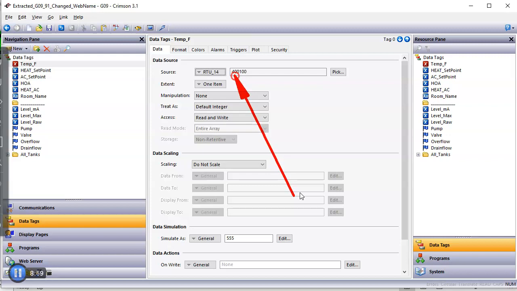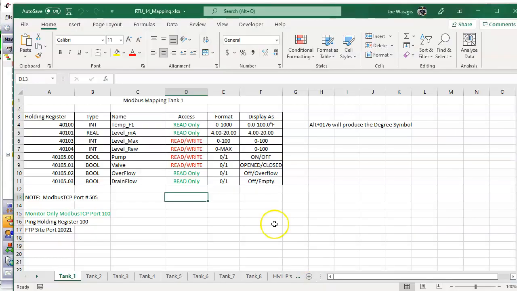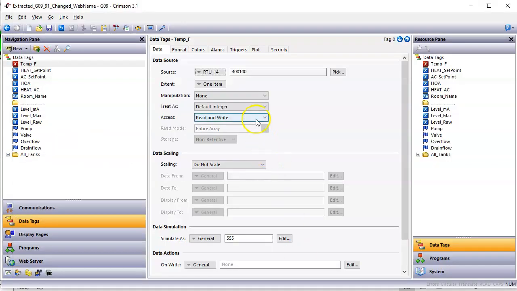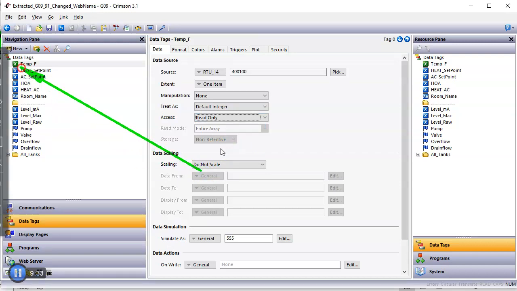We actually add a little 4 in front, but anyway, that's what we're doing there. Now, if you notice, the tag has turned red right now. That's because by default, our driver will set that up as read and write. Well, this is a temperature input, and according to the spreadsheet, it's supposed to be access read-only. So I'm going to change this pull down where it says access, change this to read-only, and notice when I did that, team, that immediately the X over here went from being red to green.